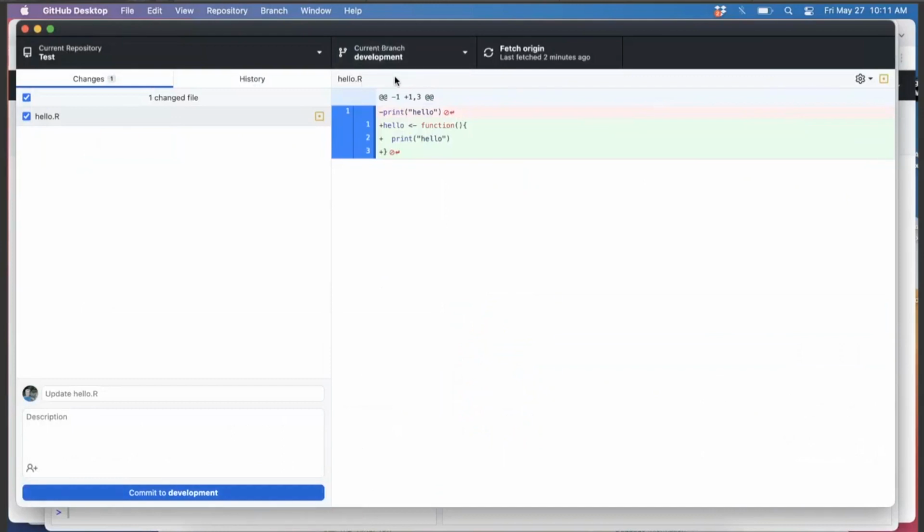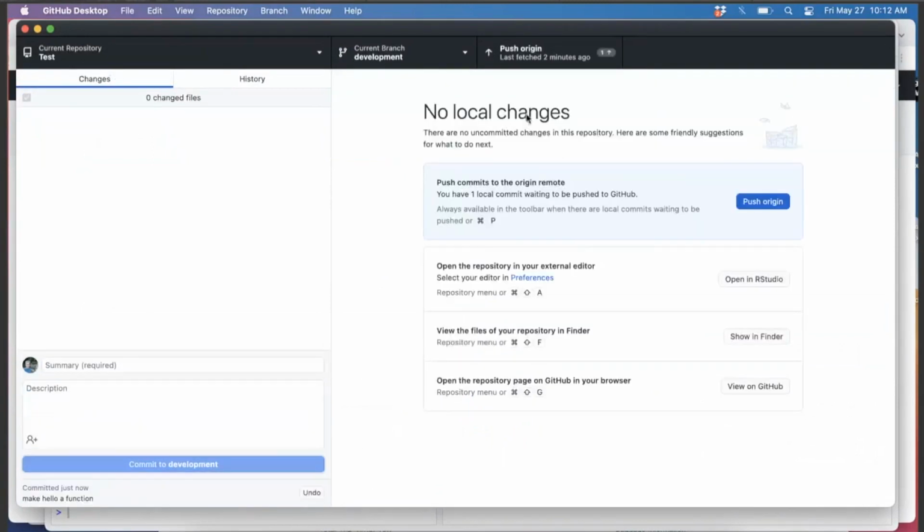I'm on the development branch. Okay, here's hello, and that's the change. So let's put a summary here: make hello a function. Commit. Okay, and push to origin means I'm pushing those changes up to GitHub. And when I do this, I'm pushing it up to this development branch.